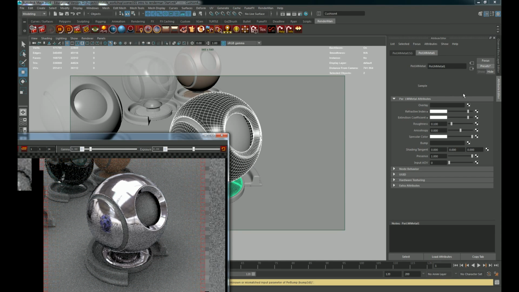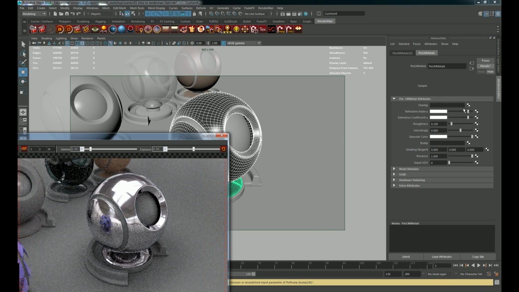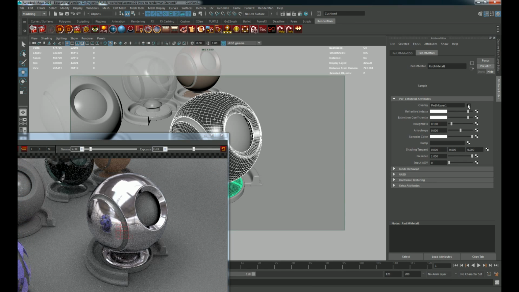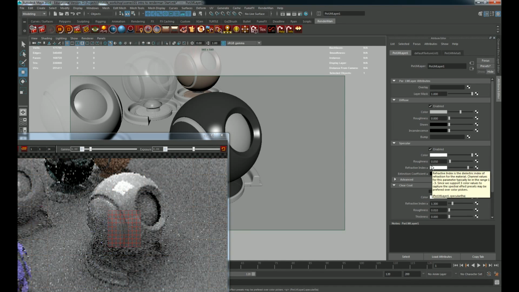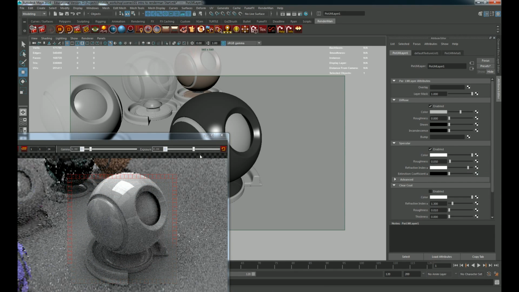Let's go ahead and have a look at what overlay does. Overlay is what we use to essentially daisy chain or create a bunch of layered materials. Now if I select overlay and click on it, boom, it automatically updates the shader. It hooks in a layered material.